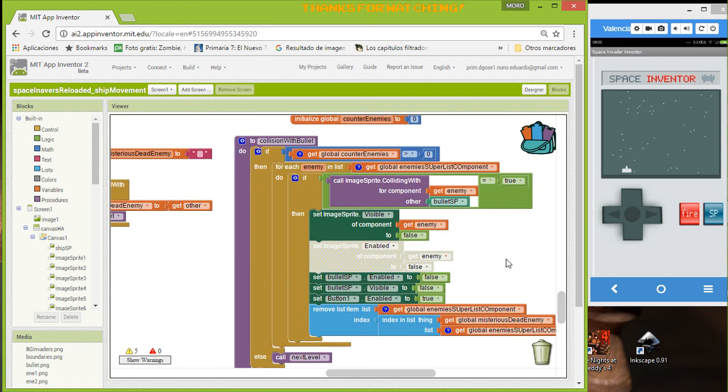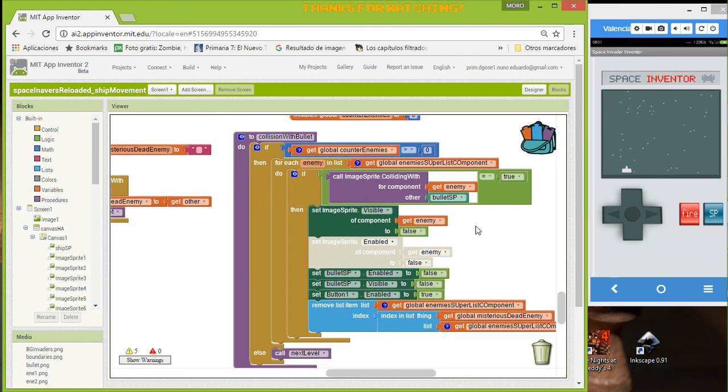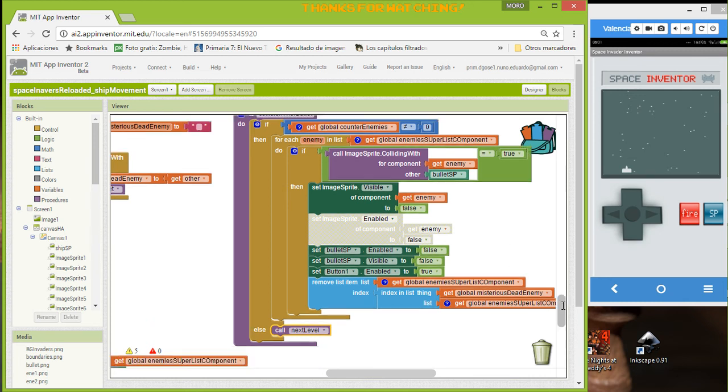It's in 0. So maybe we set it to something different from 0. But anyway, if we call this, we stop the clock, and we again make the enemies, I guess.